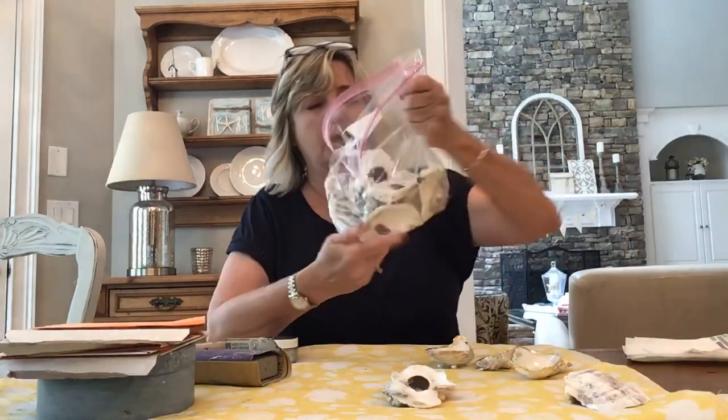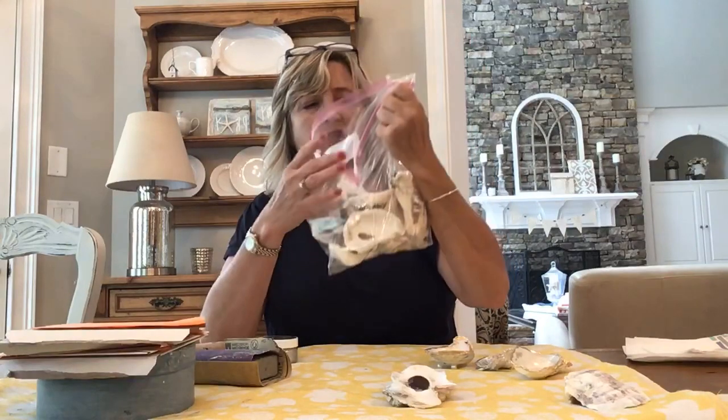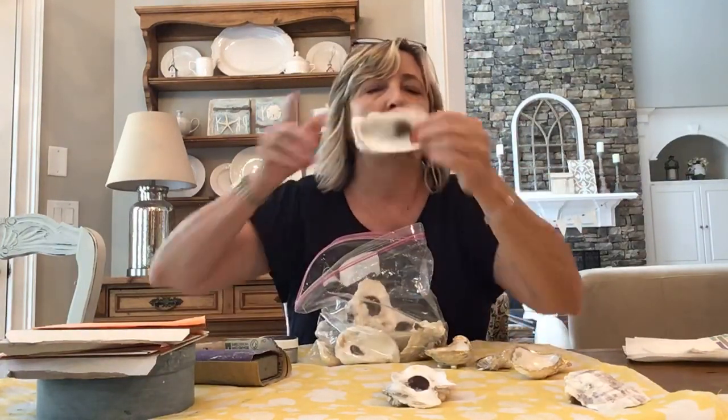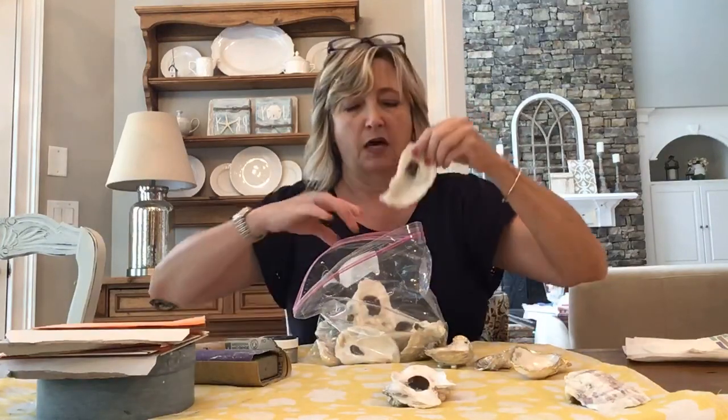I did an Amazon search for oyster shells, and apparently you can buy them, and they're not expensive at all. They come in different sizes. This was the medium. I got a whole package of them, and they're all clean. They don't smell bad. They're all ready to go.